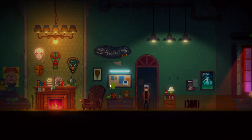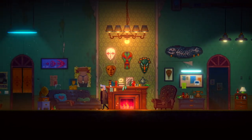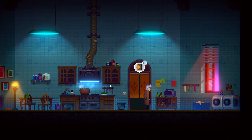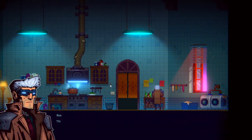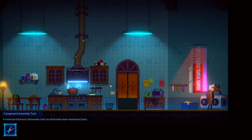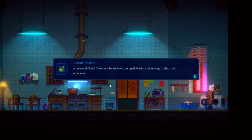Alright, well, so here I'm gonna bite the dust. Always run to the edge of the screen before you go in a room. You never know what you're gonna miss. I have a feeling the fridge freezer is about to bite it. This machine is too old to have that chip. Okay, this is going. Got it. A decoder, 74155N. A universal digital decoder, smart device, compatible with a wide range of electronic equipment.